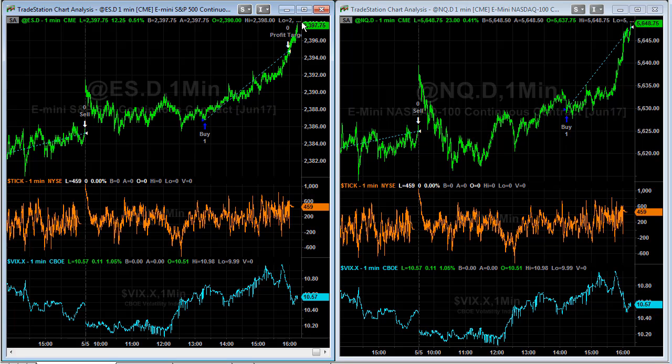It looks like a bigger move than it is because the chop is so narrow. It's so straight line. It almost looks like a 20 or 30 point move on the chart, but it's really only from this point to that point, only about 12 points. The day session closed at 2397.75. The 24-hour session closed at 2399.